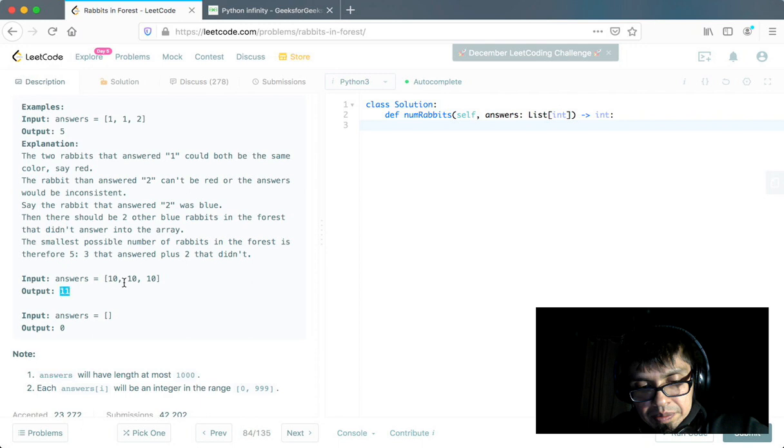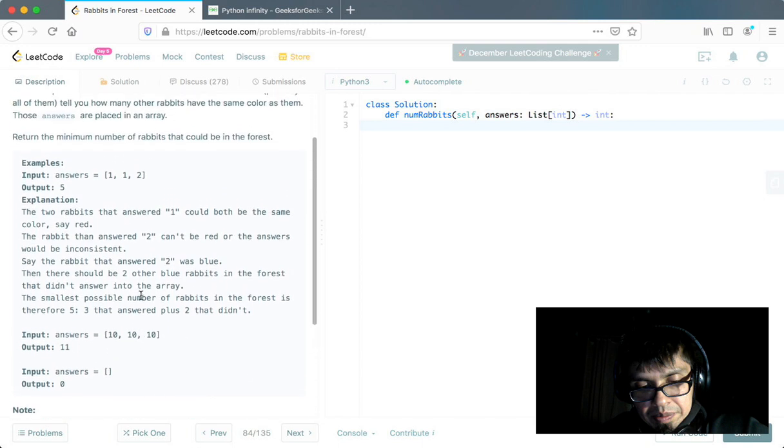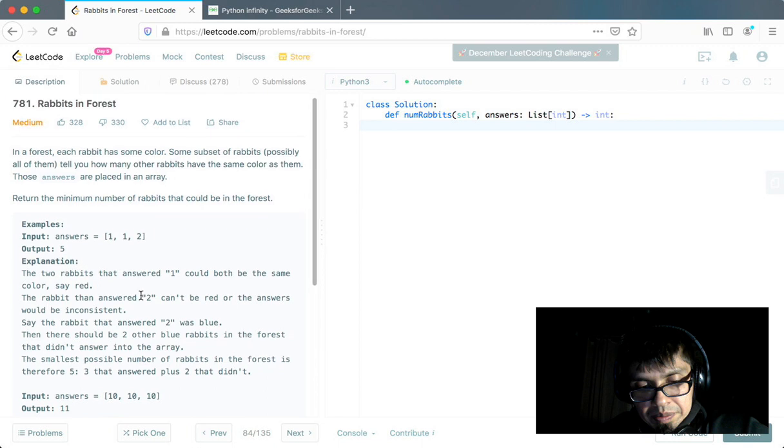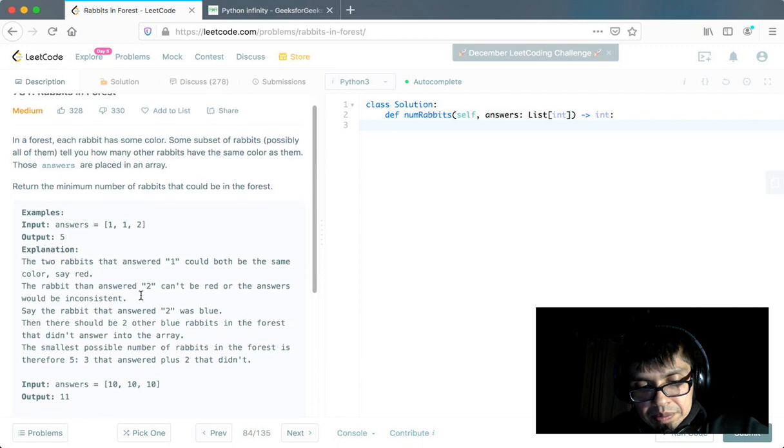Well, if 10 rabbits have the same color, 1, 2, these could be included, then this says 10 rabbits have the same color. This could be 1 or 2 here in this third one. And this says 10 rabbits have the same color. This could be 1, 2, this could be 1 or 2. Then shouldn't 10 be the answer? A little confused there.